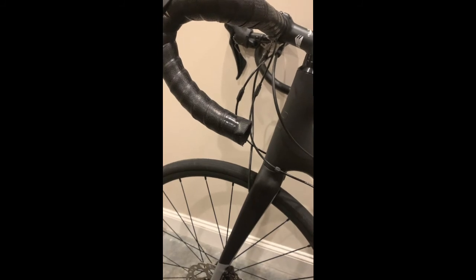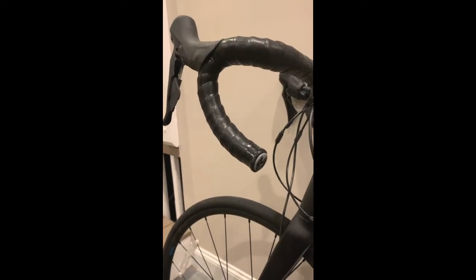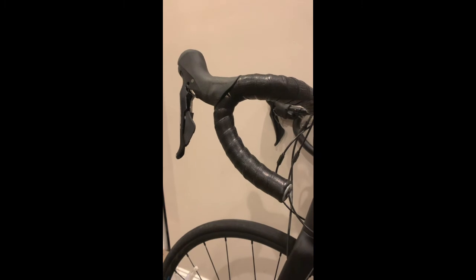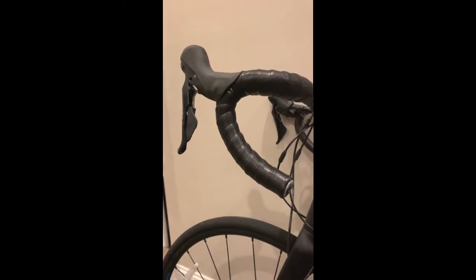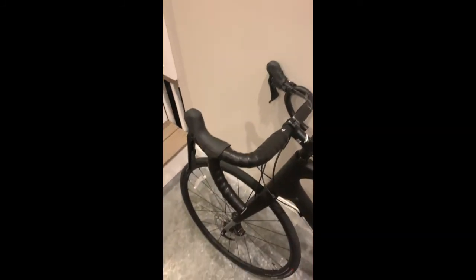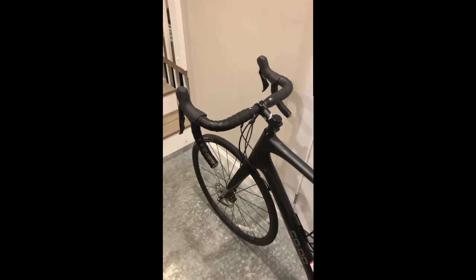Here you can see I've trimmed off the excess. Here you can see I've pushed the cap into place and tightened it, and now I'll remove the electrical tape. And here's the finished product. As you can see, it's a really clean look. And, for the reasons we discussed before, very functional. All right, and here's the finished result.